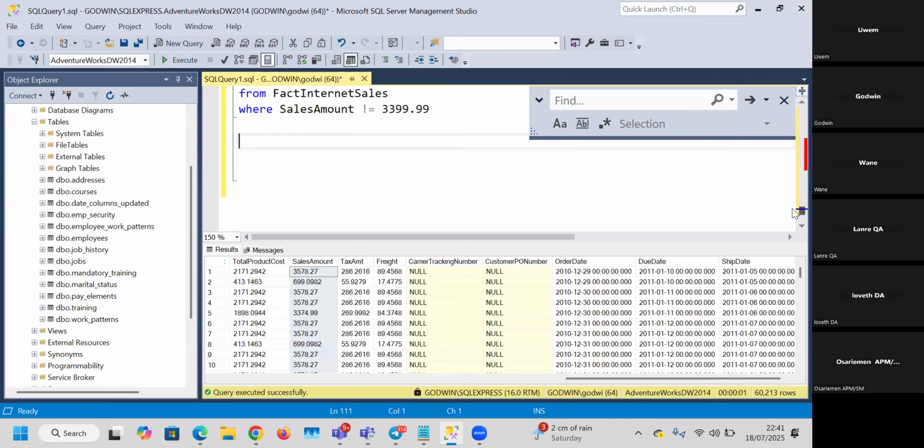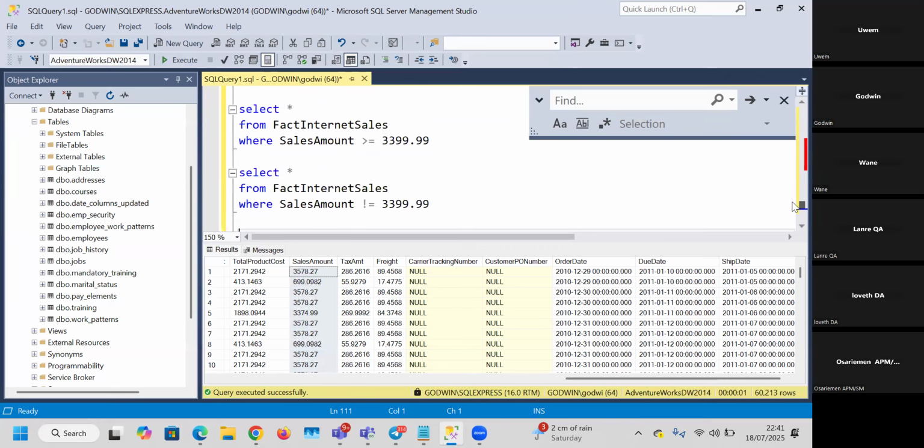So for example, where sales amount is something and another attribute, total product cost, for example, is greater than something. So compound comparison.